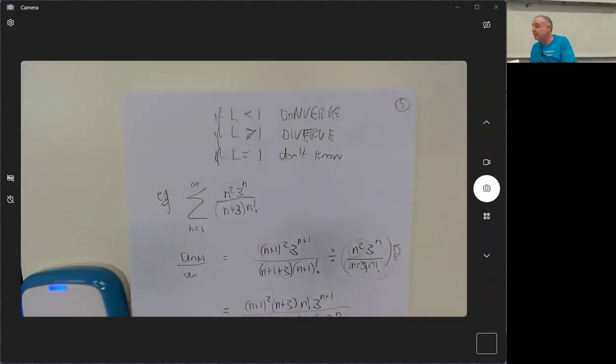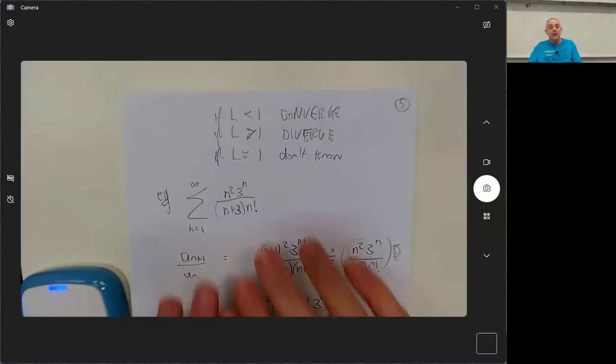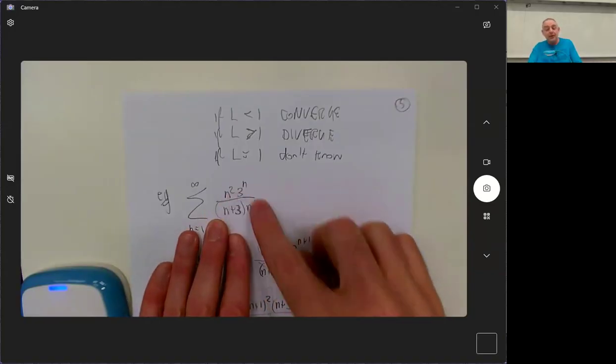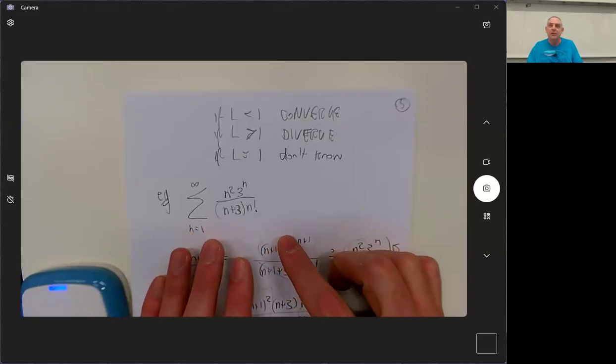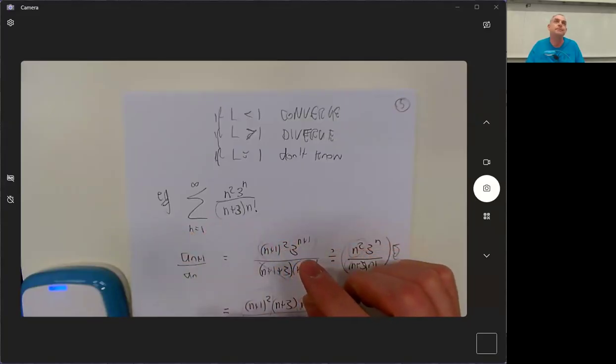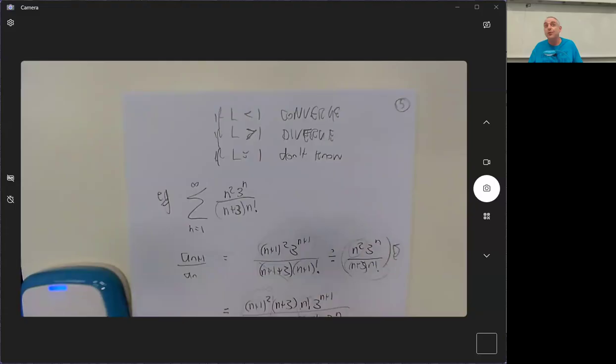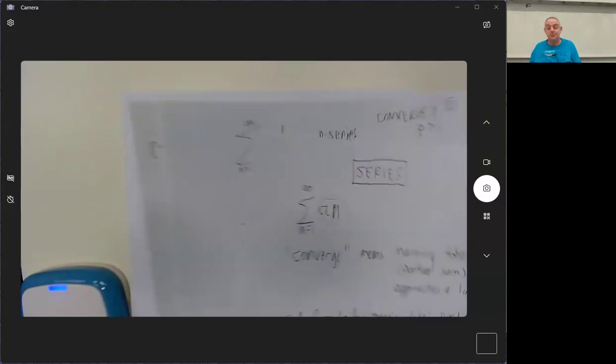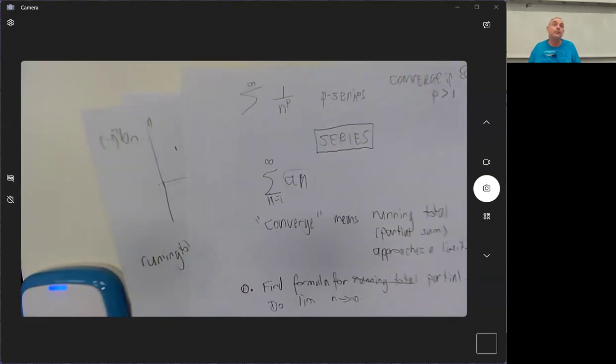And they are the tests for convergence. So if you see a random series, if it's got powers and factorials, ratio test is the best plan. But the first thing you should do is to just check if it looks like one of your familiar ones. They're the most likely thing to happen.